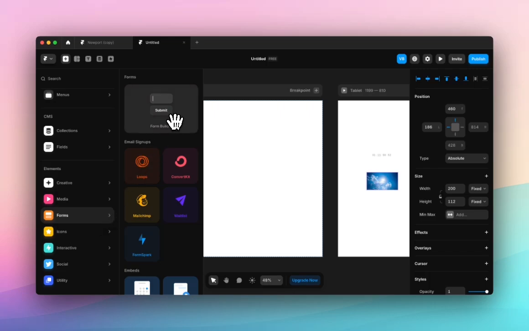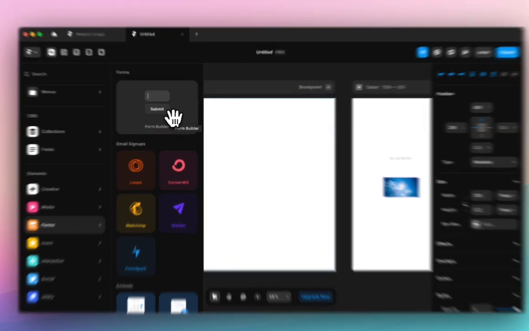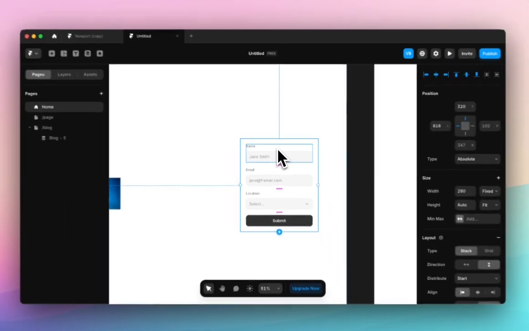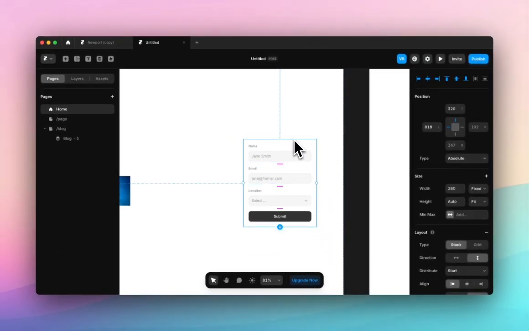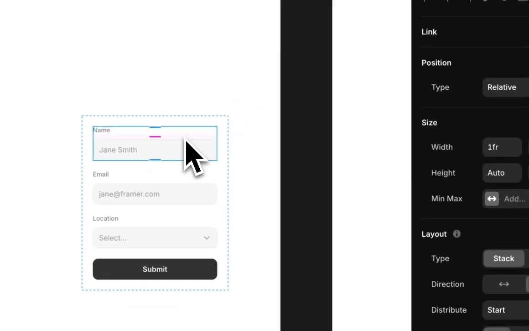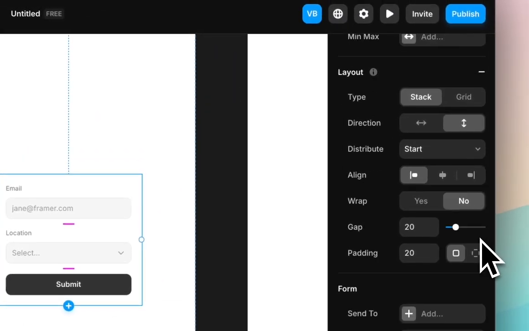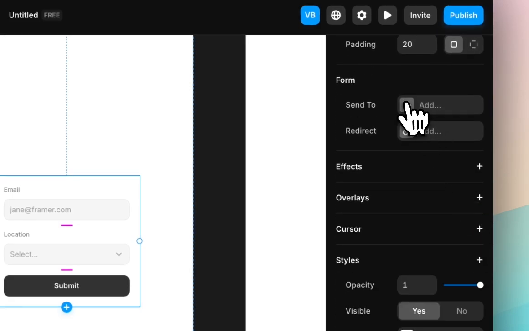And then we have forms. We have a whole video on forms, but forms allow you to obviously create forms of your choice, whether you're collecting data, whether you're allowing your users to submit a question. You can customize these forms, you can delete the fields, you can add new fields, and most importantly, you can link the forms to be sent to your email, to Google Sheets, or to another webhook.